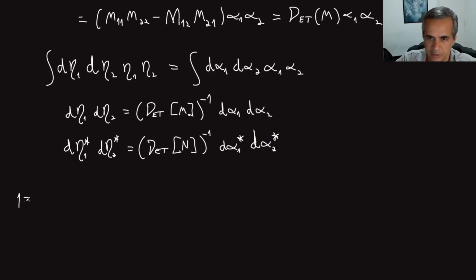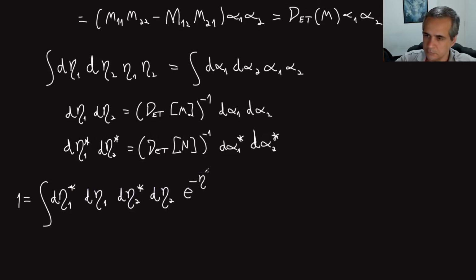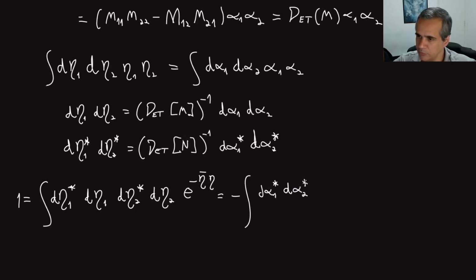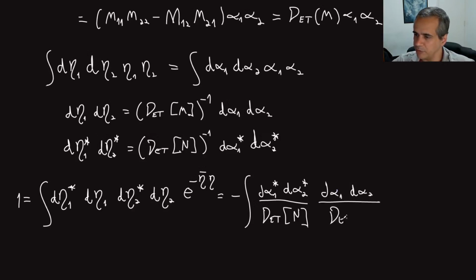So finally, if I start from the integral at the beginning, right? I have shown that without the matrix, this is true. And I want to make the rotation. So I have to be careful with the orderings here. I have minus sign to come over here. Right? And then I have d eta 1 star, d eta 2 star, which I'll write as d alpha 1 star, d alpha 2 star over the determinant of n. Right? Then once I brought this guy over here to get that sign, I have d eta 1 times d eta 2. This guy is not in the middle anymore. That I can use this equation to write as d alpha 1, d alpha 2 over the determinant of m.